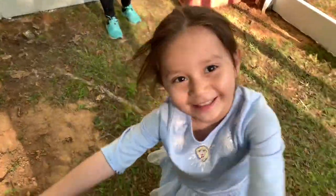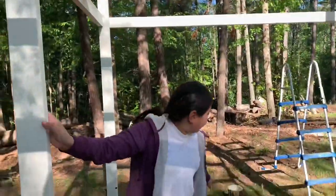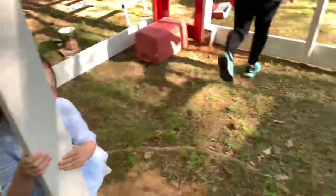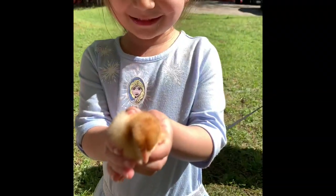They can play right here. They can play here? Yeah. Looks good. I'm gonna climb on that. Did a good job. Mommy, look. Cookie.